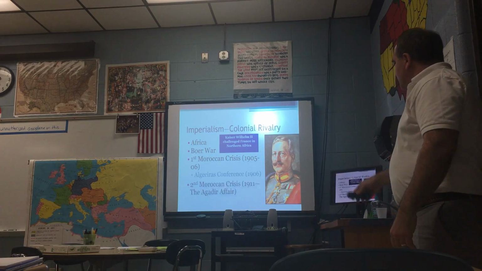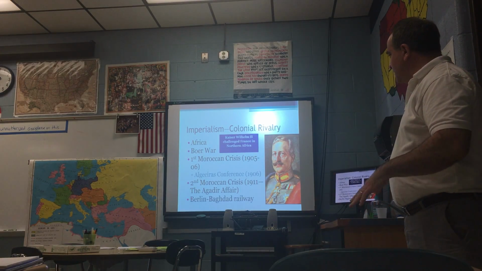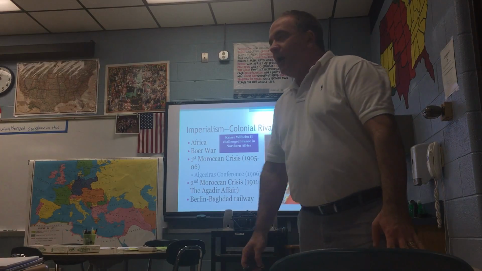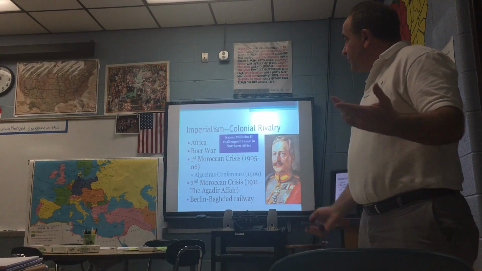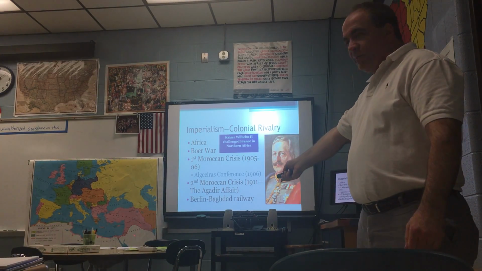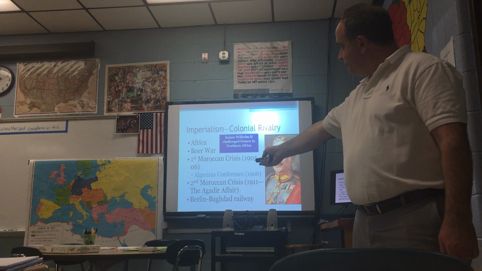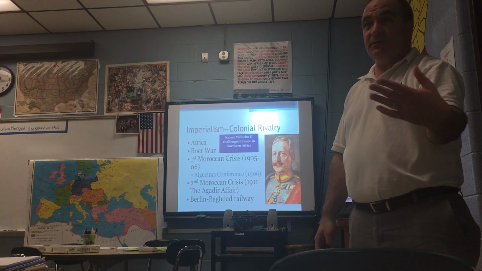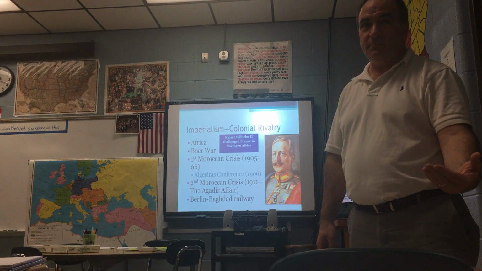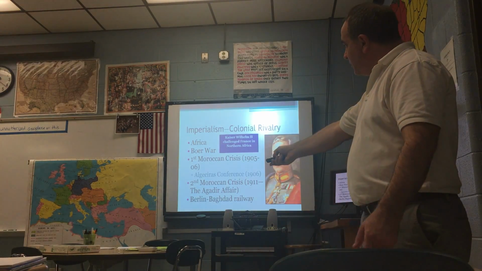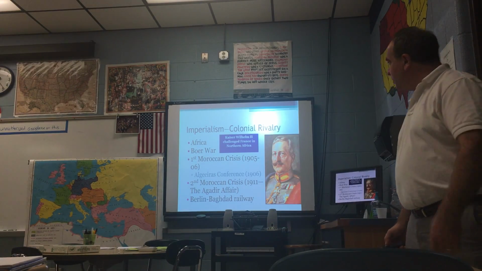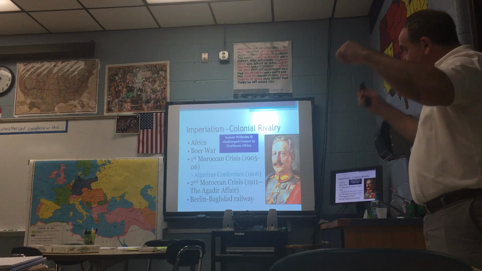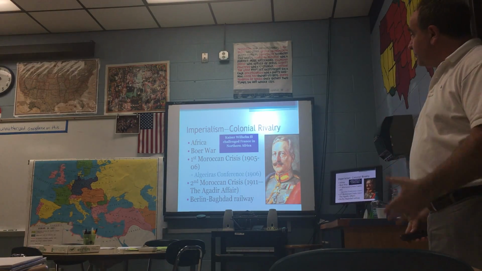Okay, don't worry about that stuff there. That's a little bit too detailed. But this one here is the other one to worry about, the Berlin-Baghdad Railway. The Germans made plans to build a railroad from Berlin to Baghdad. Why would the British object to this? Look at the map. It goes through the Ottoman Empire, splits it. Once again, what is Britain's most important colony? India. And they're going through that area as well. And so we see that. All right, so there's friction over imperial issues.